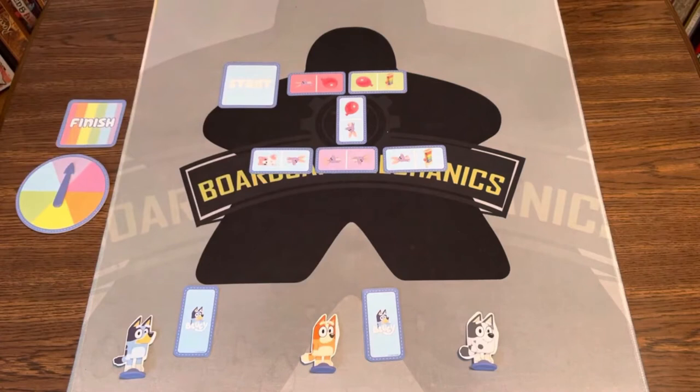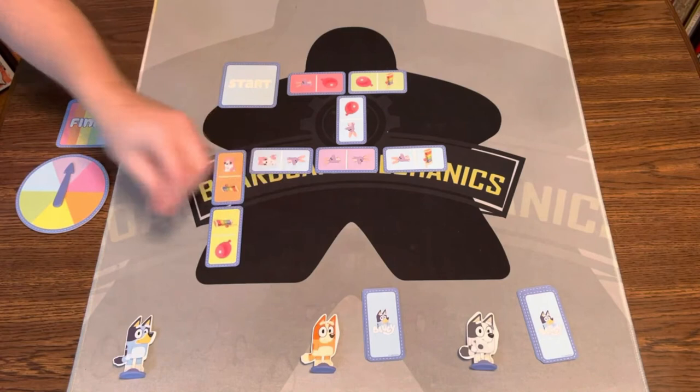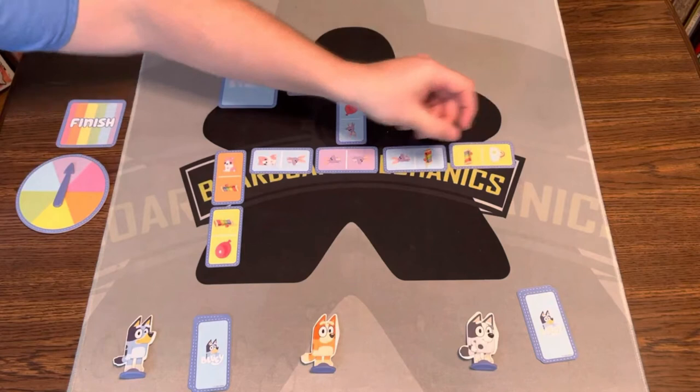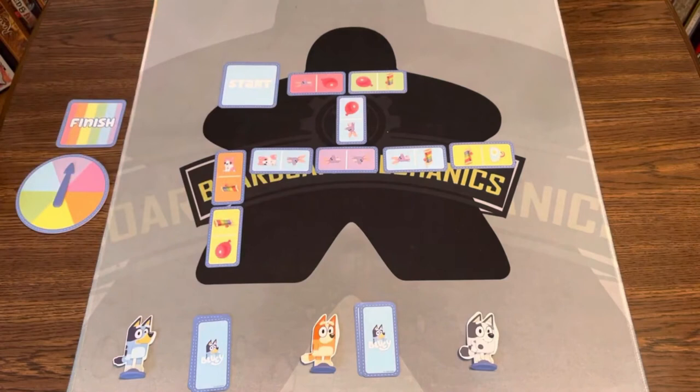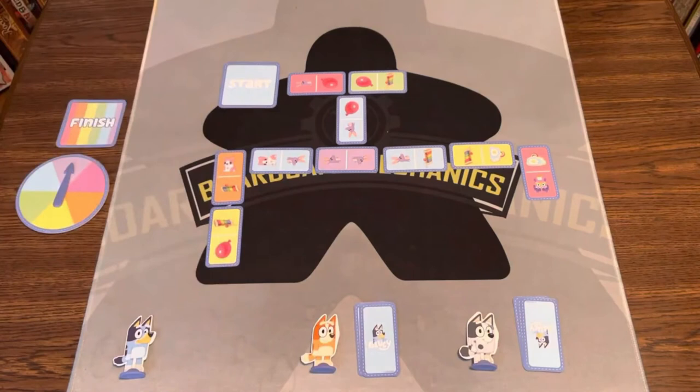Muffin will come this way. Okay. Back to Bluey. They're going to go this way. Bingo. Let's do this one. Muffin. They'll go this way. Bingo. Keep going down this way. I'm probably gonna run out of room, but that's okay. Once we get through this, we don't have to have a ton of room.